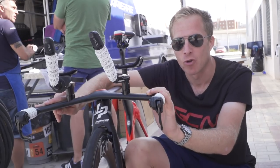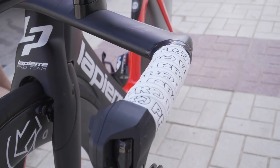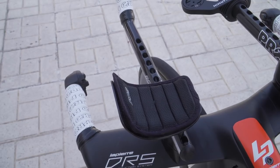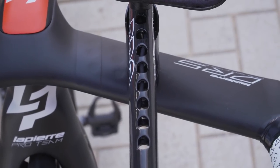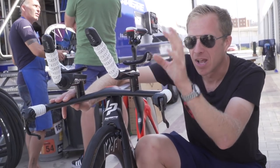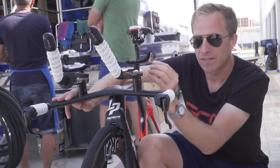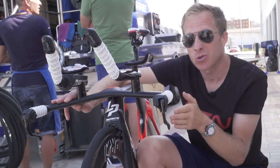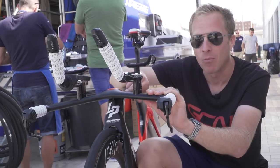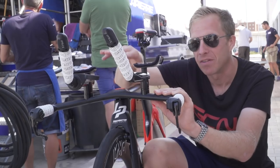The riders here of Groupama FDJ, they have the option with these Pro Missile Evo handlebars to have a huge amount of adjustability. Check out all of the holes in the tri-bar extensions for you to be able to shorten and lengthen them to your desired requirements. And then the actual pads here for your forearms, they can be adjusted obviously up and down as well as flipped around, so you can get further or shorter depending on your requirements too. Then if we look at the base bar, well, you can narrow and widen the extensions to your heart's content. I think things like this are absolutely fantastic.